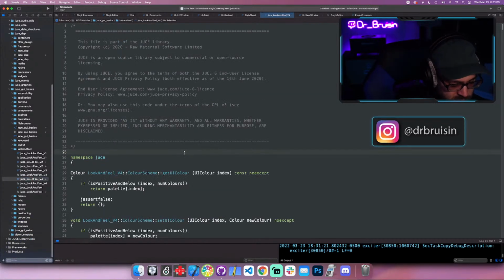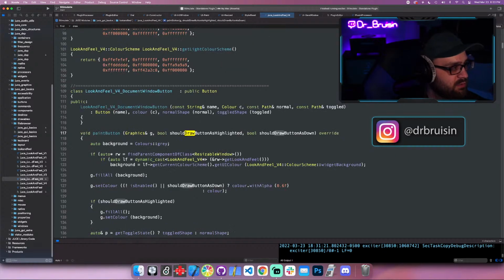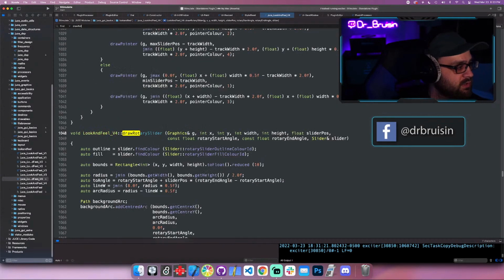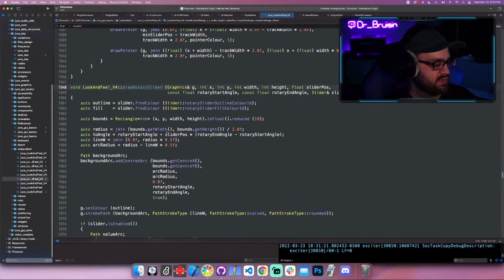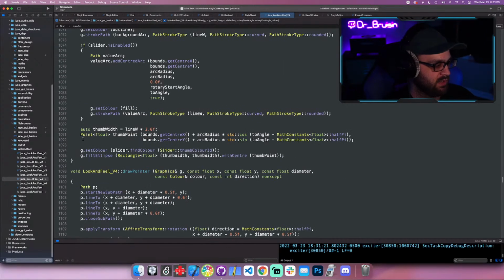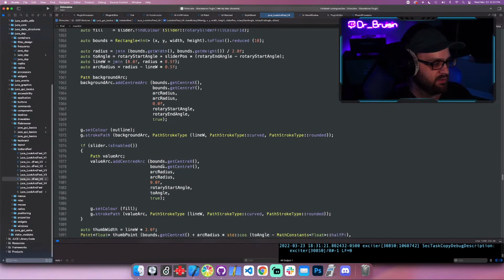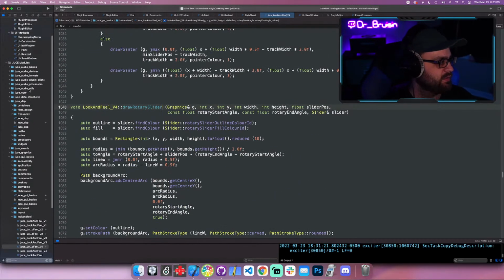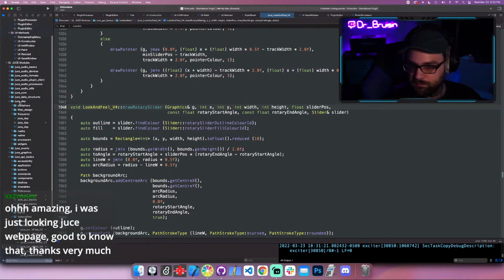And then, for example, you could just search, most of the time it's called draw something. So like draw rotary slider. And this is how the rotary slider is drawn. So you can just copy and paste all this code into your own look and feel, and then change the code. And that's how you get your own custom dials and stuff. So all you have to do is go into the JUCE modules right here, and you can look through basically all the code and see how it works. And you could change it if you want, but then it would apply to every single one of your projects going forward.